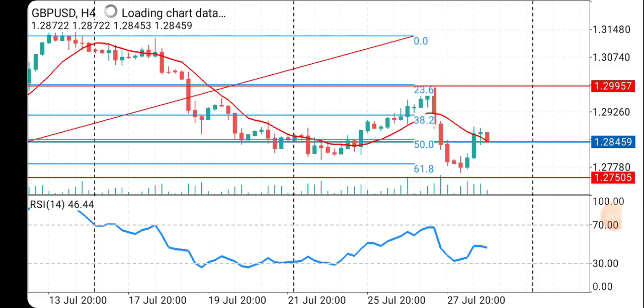So our Fibonacci tool here has corroborated our support and resistance line that we took earlier from the weekly chart, marking out the high and the low of the week. So with this Fibonacci retracement point on the 4-hour time frame, we'll be looking for a possible retracement, and that will determine our buy decisions at the end of the day.